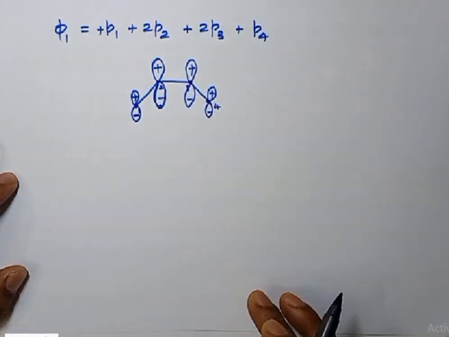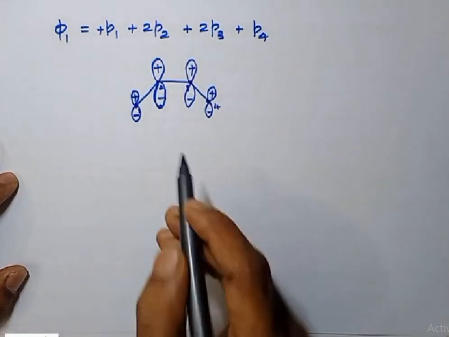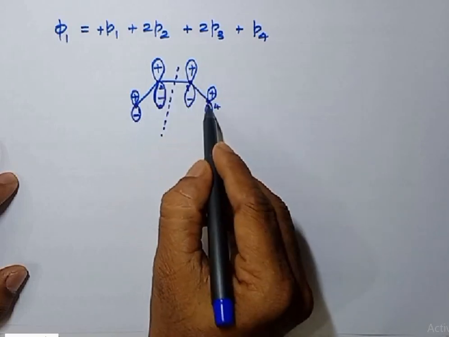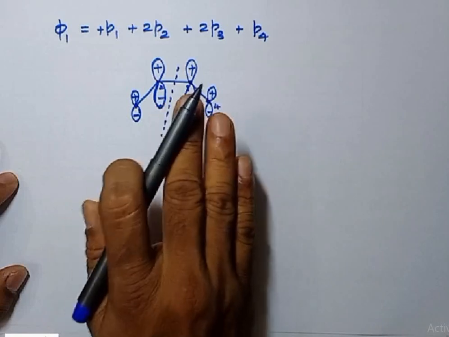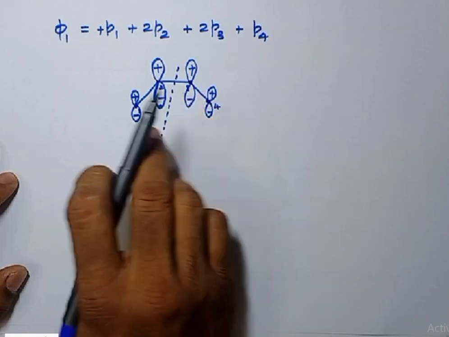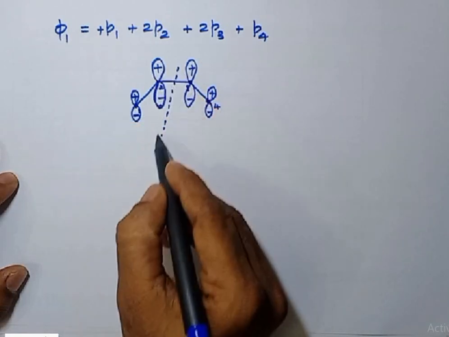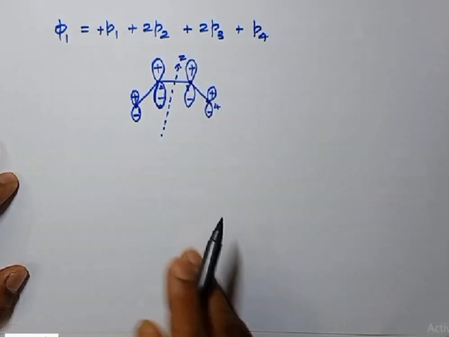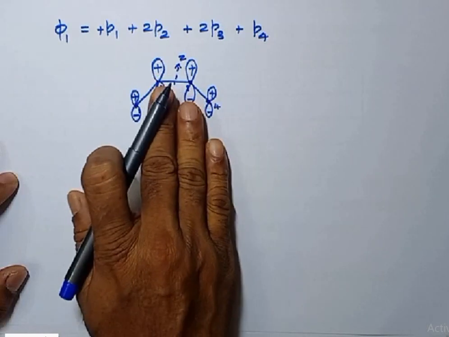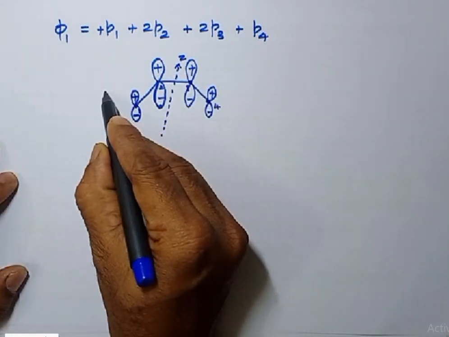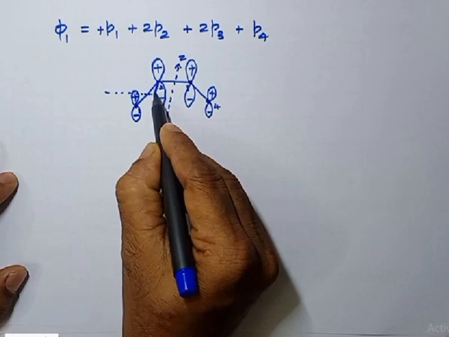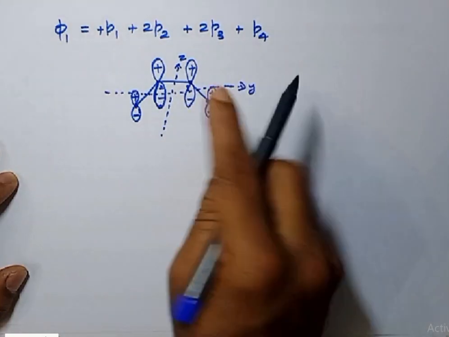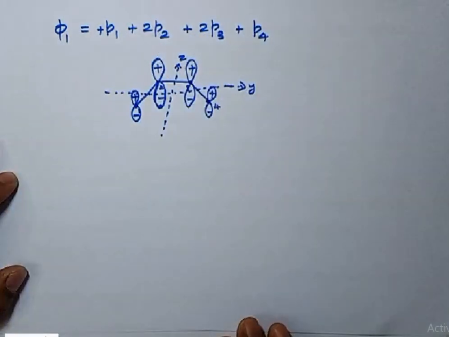Now see, this is the principal axis. All the 4 carbon atoms are in one plane, cis butadiene, and this is the principal axis, which is nothing but the z axis. The entire molecule is in the yz plane, so I'm going to take the yz plane. I'll take the y axis passing in the middle. So this is my y axis, and the perpendicular axis is x.